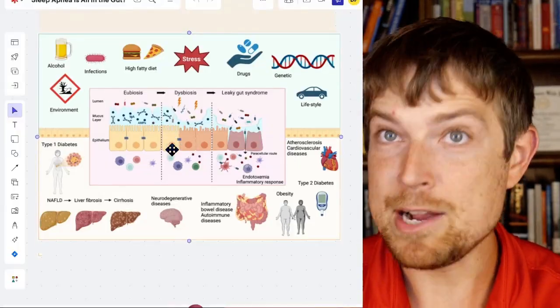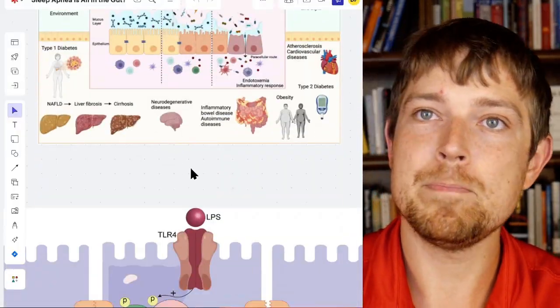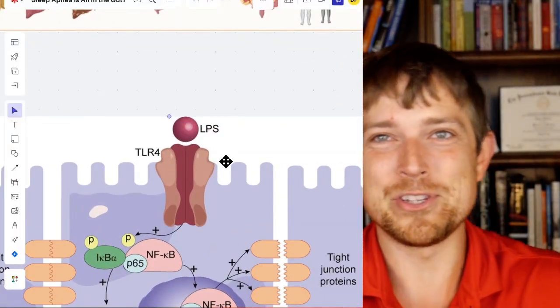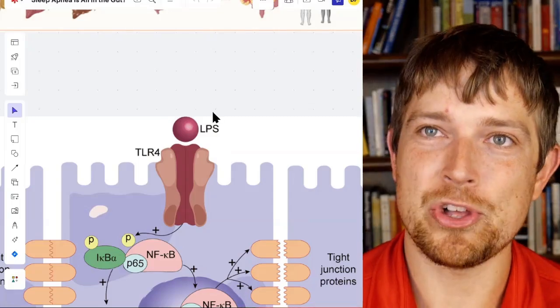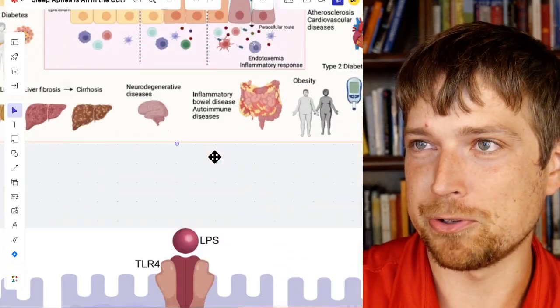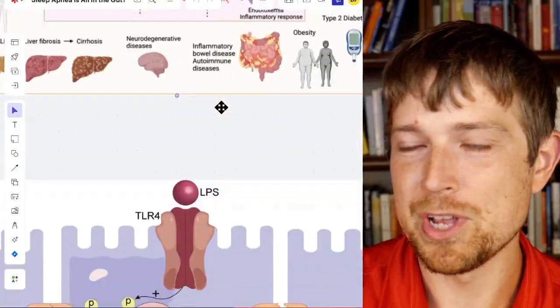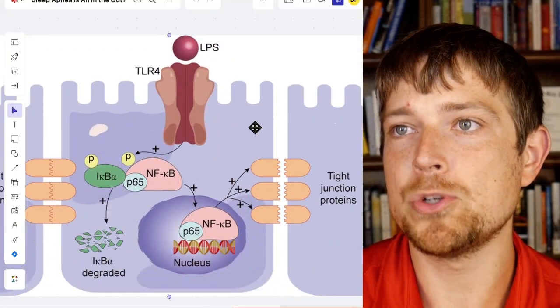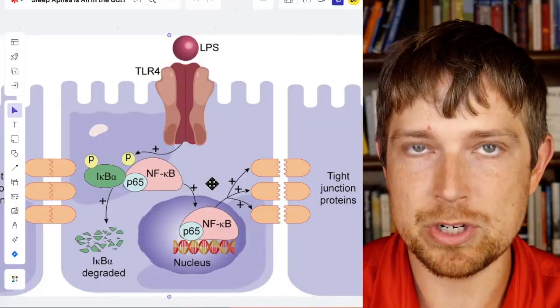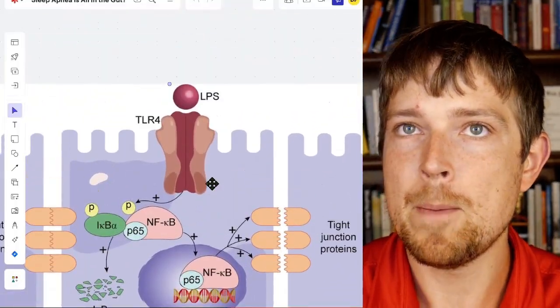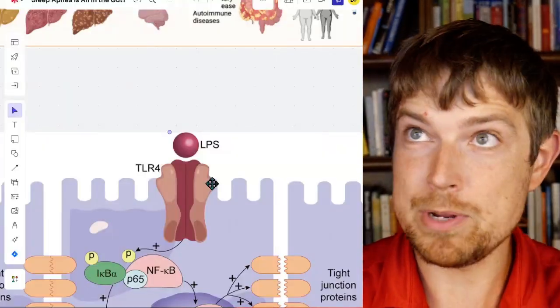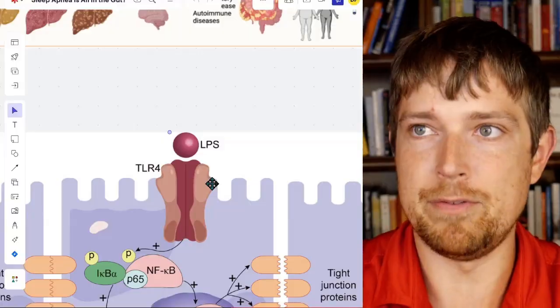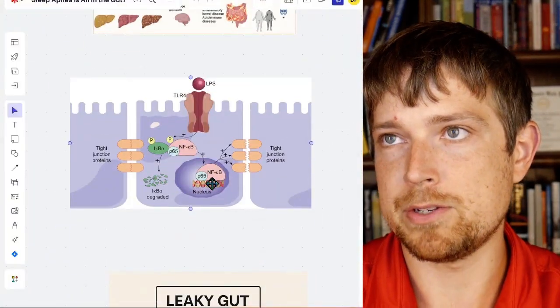Now here's that thing I told you to write down moments ago - LPS. Nobody knows what it stands for. It's lipopolysaccharide. And this is the molecule that these bacteria, these smaller circles and I guess ovals, will kind of shoot out to the space, and then they'll react with many different cell types and cause all sorts of little issues that cause a lot of inflammation to go on downstream. LPS, put that in your back cap. So when we mention it later, you know, kind of the fundamental crux of this entire conversation, all based around LPS.